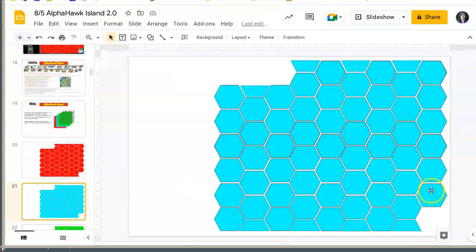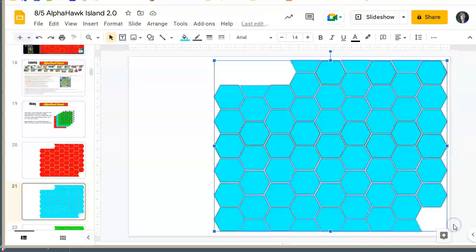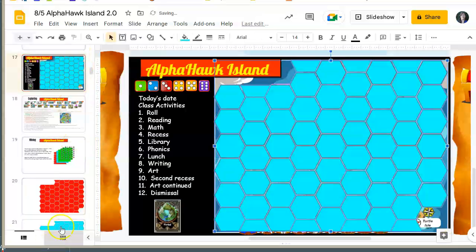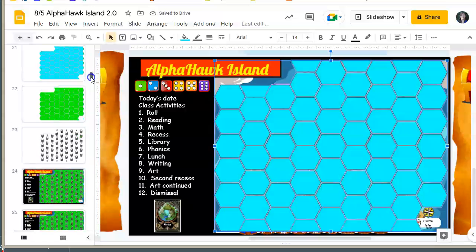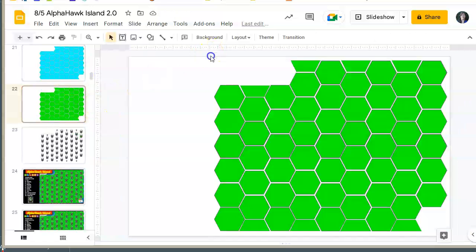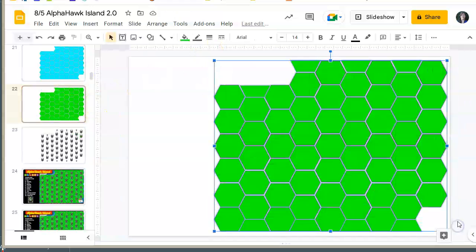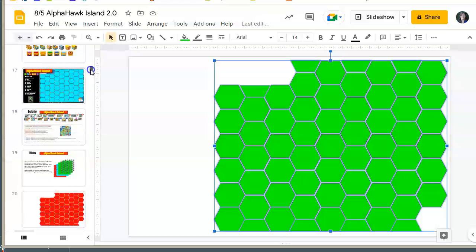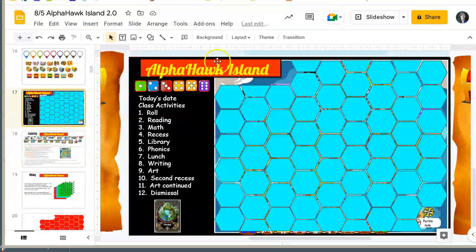Then I'm going to go to slide 21, same thing. Come over here. I'm holding the mouse button down as I select everything. Control C and copy. Come back to my slide. Control V. Two more layers. My green layer. Same process. Select all. And I know there's other ways. I just find using the mouse is easiest. Copying that, clicking, and pasting.